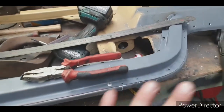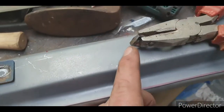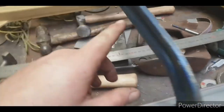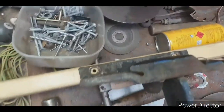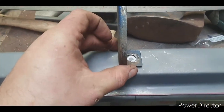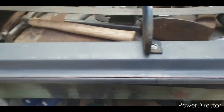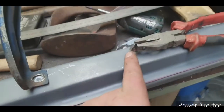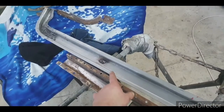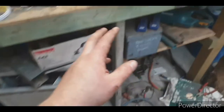I've got all the plug holes drilled. The last thing I need to do is I need the nut welded under there. So you want to make sure to get this one right. You want to line the holes up. I haven't put bolts in there because I left the bolts in the mezzanine. I can't be bothered getting them. And yeah, you just want to sort of eyeball it, make sure it's square, drill a hole, then weld the nut on. I've got all these patches done, the nuts welded in, down the other side's finished, over here.